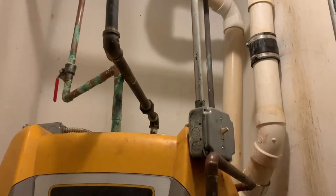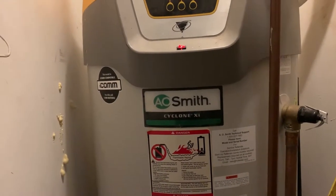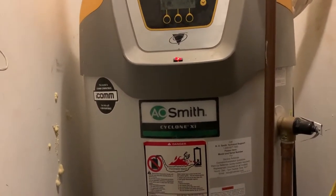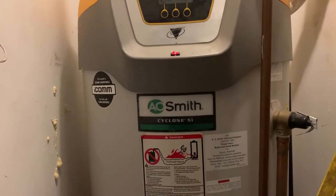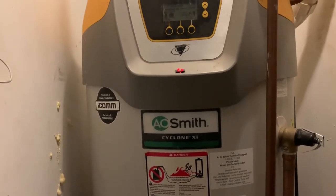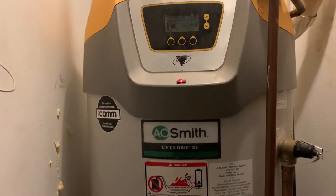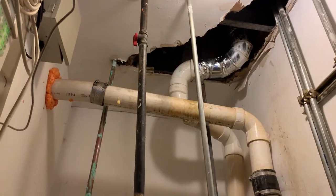In that case, we're offering no warranty or guarantee on that repair because of the lack of maintenance and also the improper installation of this water heater. Listen guys, AO Smith makes some great water heaters in my opinion and the company's opinion. However, like with anything, if it's not installed properly and maintained properly, don't expect it to last forever. It's always best to call a professional experienced in the equipment that you have to properly service and repair it. If you have any questions or you have an AO Smith Cyclone water heater in your commercial building, give us a call: 516-348-6300. We'd love to be able to help you.